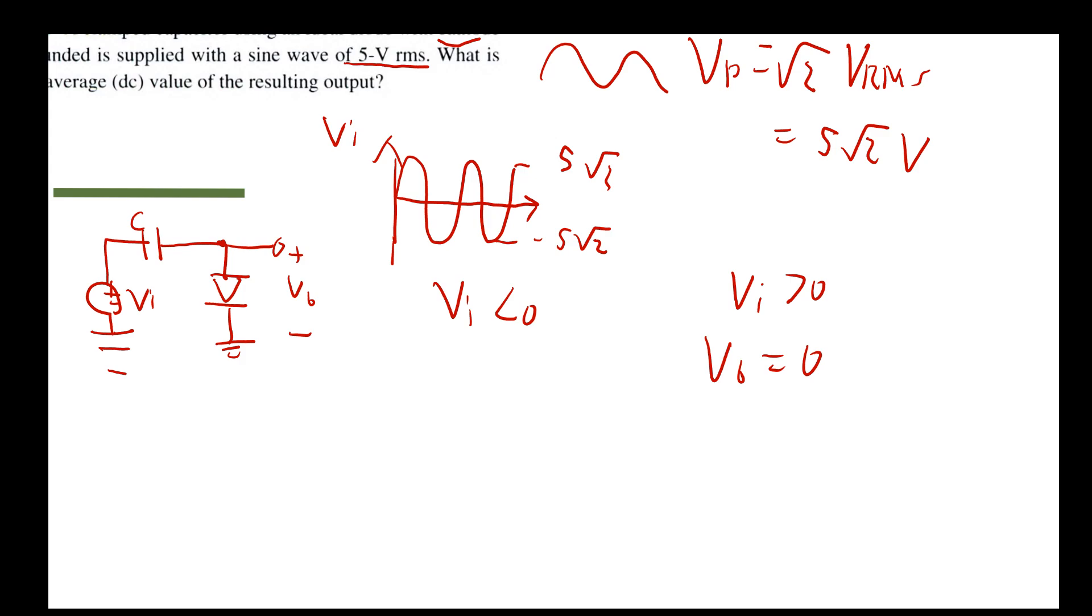So we will just say VI equals VO plus this extra clampage from the capacitor. So that means the maximum will just be plus, so really it will just be minus 5 square root of 2. And hopefully I will show this better with a graph.